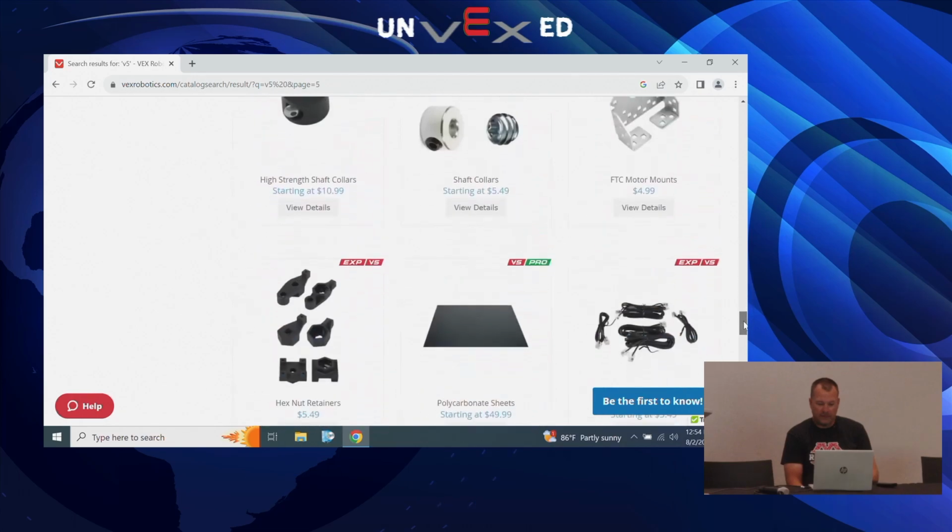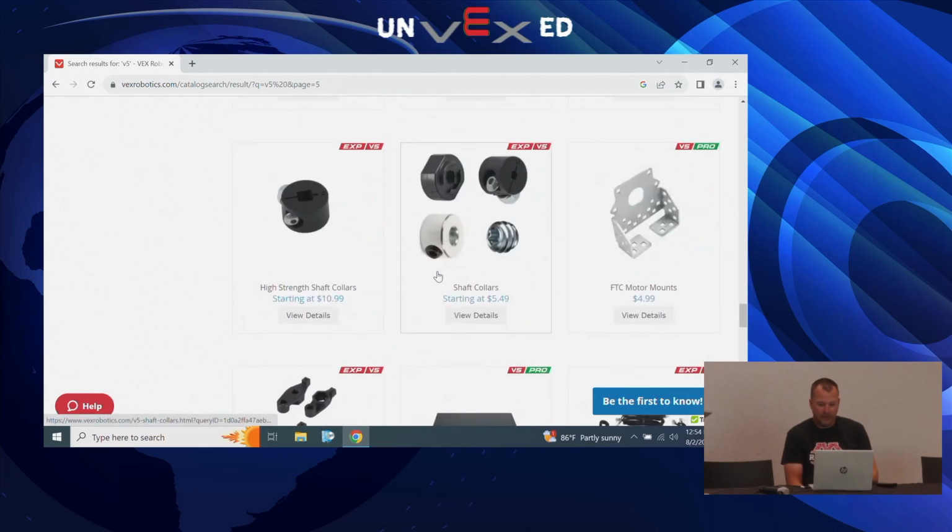A few other things I'll point out. They have shaft collars. You can see that they used to have a hex head in there. Now they have a T8 Torx screw, so you can use those to lock permanently. They've given a lot more options on shaft collars, whether clips or slide-ons. The slide-on one here is more of a VEX IQ thing that isn't permanent. You'll see that on the Clawbot kit. I don't recommend using that for something you want permanently stuck, but for something that isn't as critical, they work pretty well.